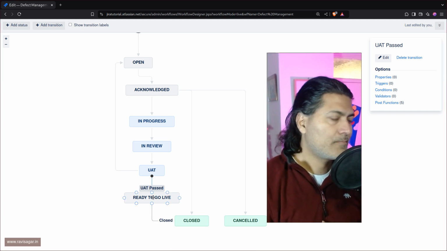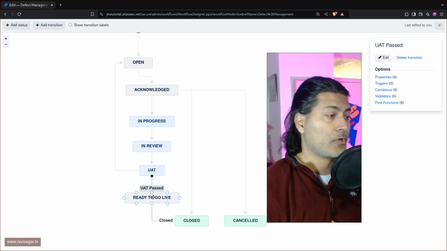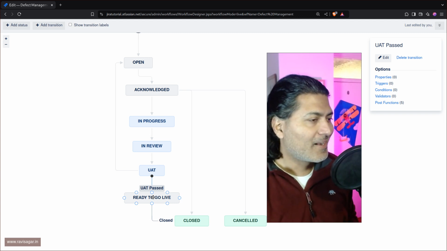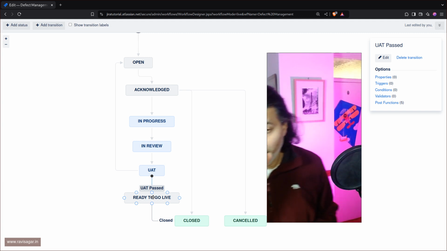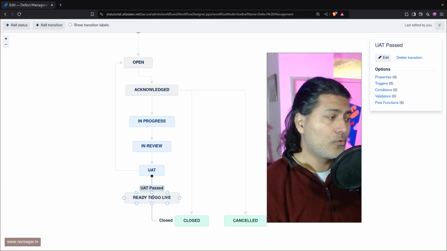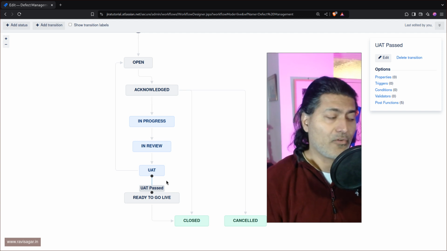Now, once the UAT is passed, then you may want to say that this bug is now ready for go live. And again, you can do that at the bug level, and you can do these things at the epic level.